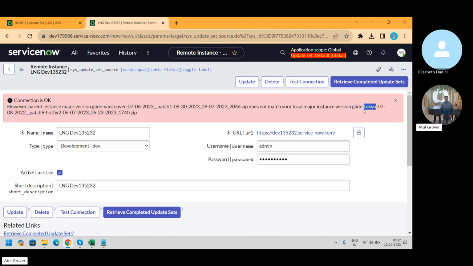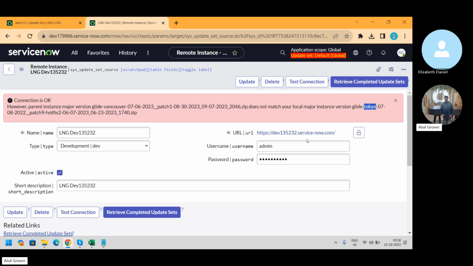So possibly the changes we made at the flow or workflow level may not work completely here. In this case, practically I will not recommend moving the update set, because Vancouver and Tokyo is a huge difference.